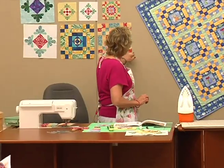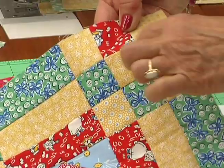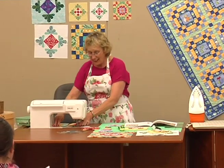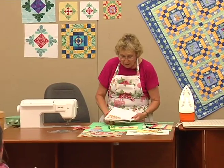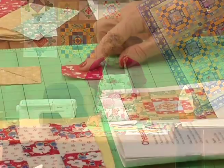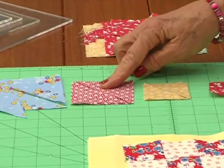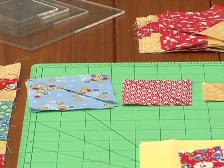There's a nine patch, and then just strips. Okay, you ready? So I'm not going to do all of the square and a square and a square. Don't you love that? Aren't you glad that I'm not going to show you all of that? But just look through, because your direction tells you everything. This is your center. This is round one in yellow. This is round two in a second red. And this is round three.